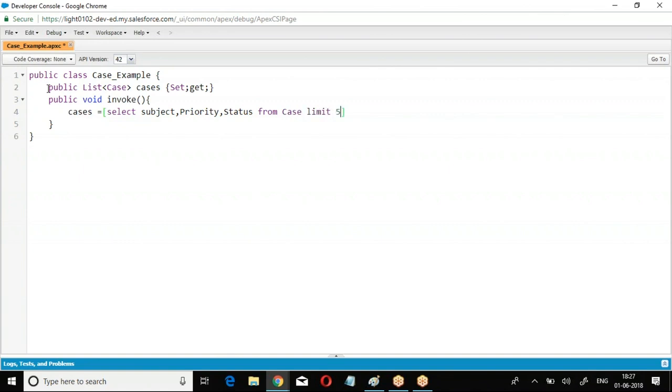I don't want to get all the cases, I'll just give a limit 5. It's a basic Apex class which is fetching the data.